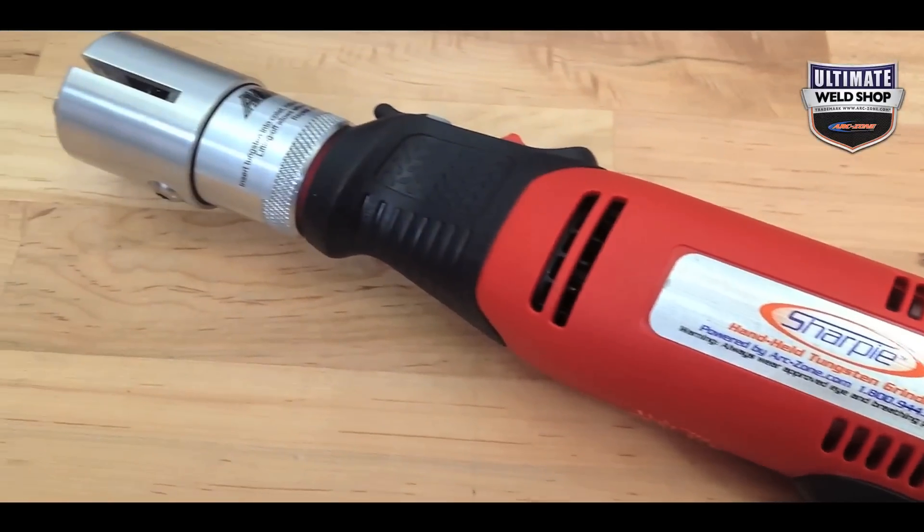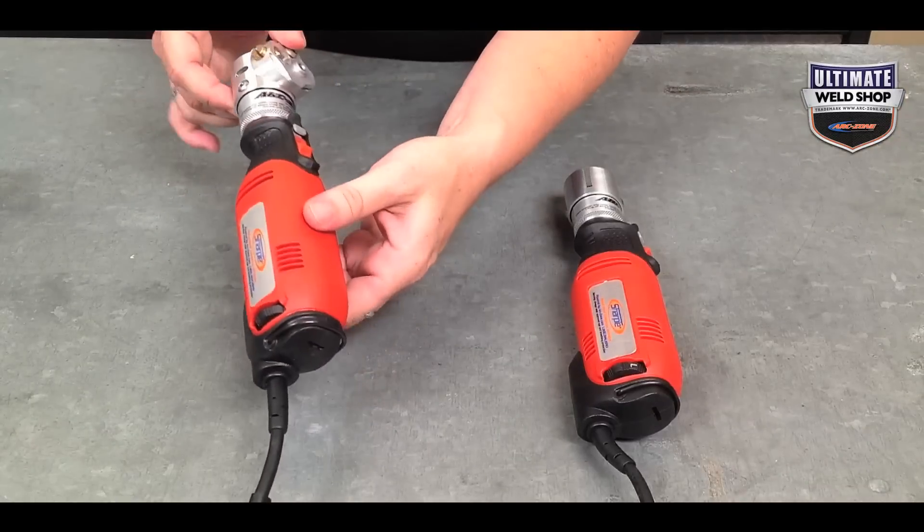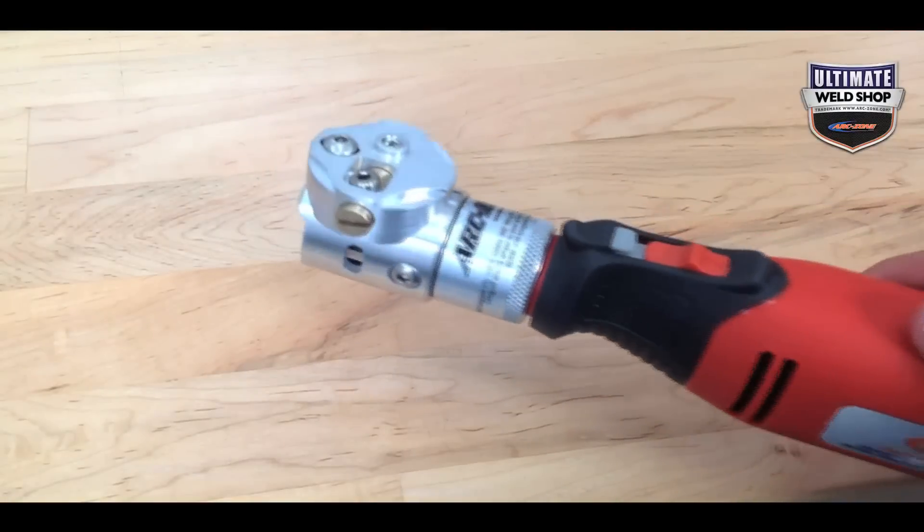So we've talked about the grinders at the high end of the range. What's the best grinder for the price? The standouts were the Sharpies. They have great capabilities, easy to use, and they're priced right at about 300 bucks. The Sharpie SD has a fixed grind angle. For about $50 more, you can get the Sharpie DX with the adjustable grind angle.